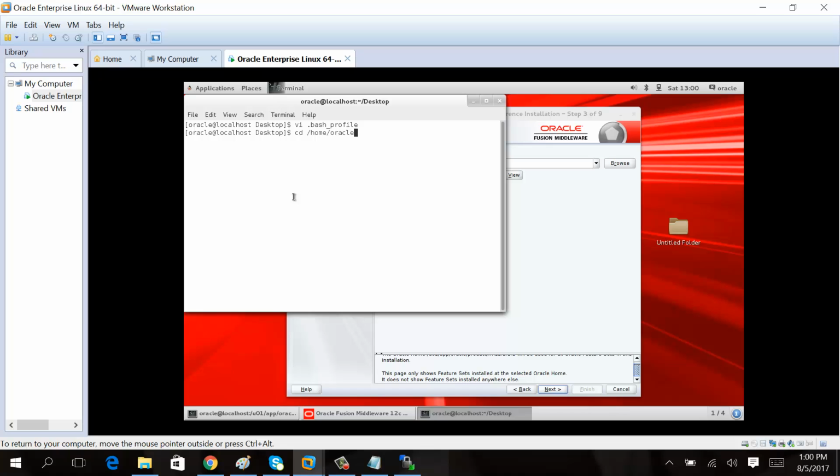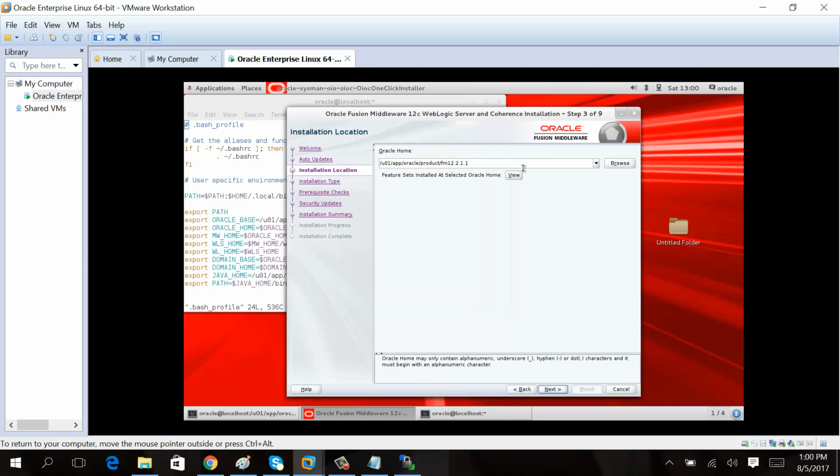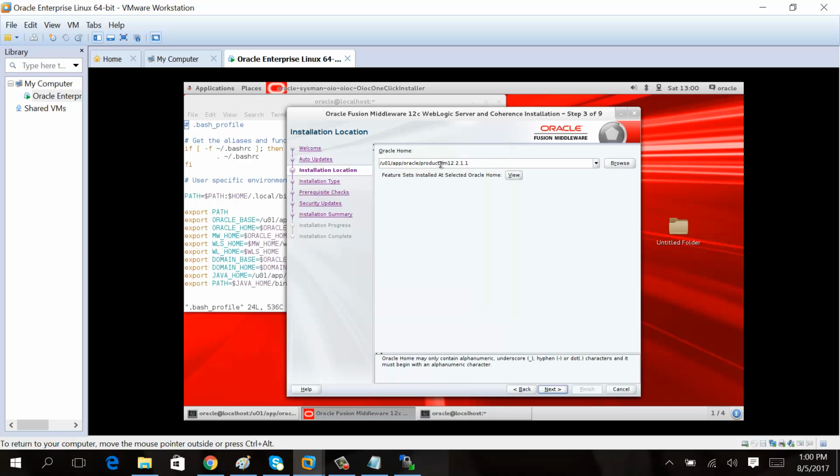Home Oracle, so what we set is 12.2.1.1 product OFM. So Oracle Fusion Middleware. Oracle Fusion Middleware. Next.